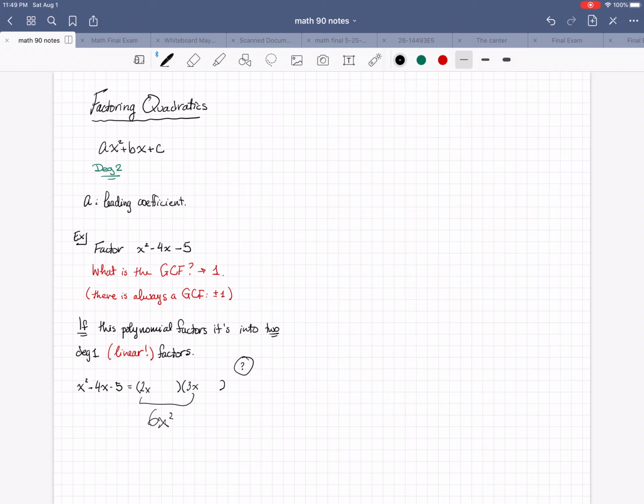We have x squared. And the whole idea of factoring is that you're rewriting your original polynomial, but in this new form. So that doesn't work. So it's not 2x and 3x. And not only does it not work, and this is one of the things that if we were face to face, you'd hear me and see my face say this at least a million times.